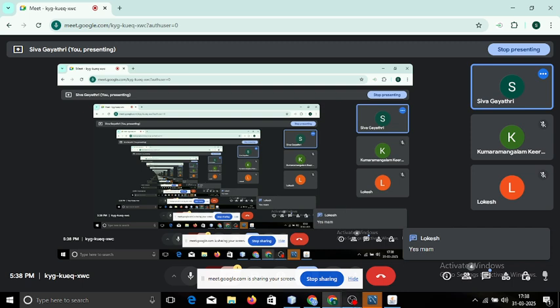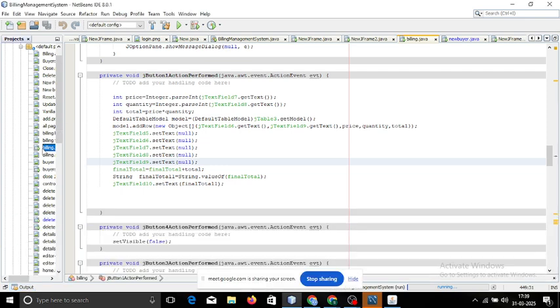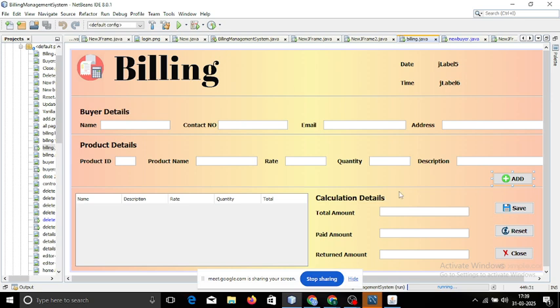Okay. Now what we'll do is focus on the next one. So we have, click open. Now we have added all those things here. We'll give some paid amount and click on save. We'll click enter. You will get some returned amount and we'll click on save. Okay. What should happen when we click on save? It should generate a bill for us.